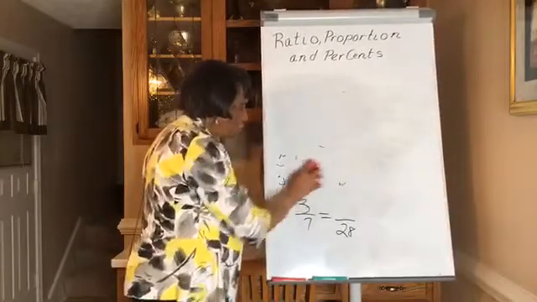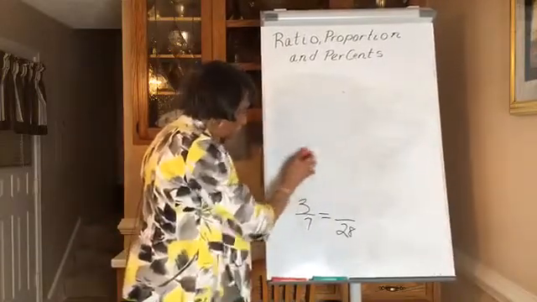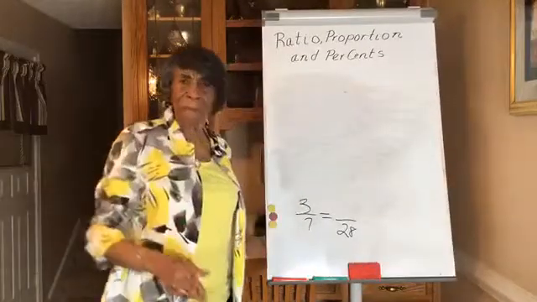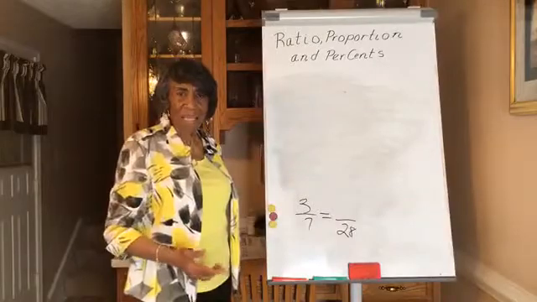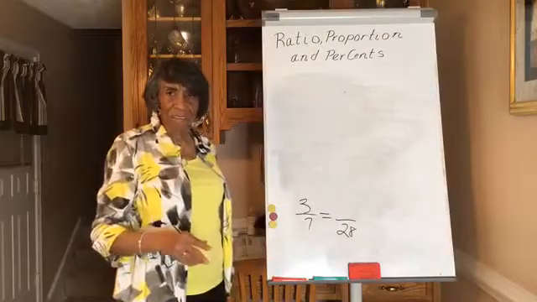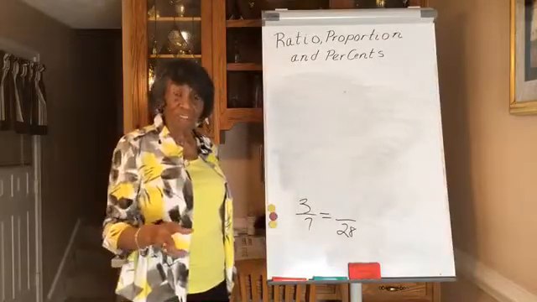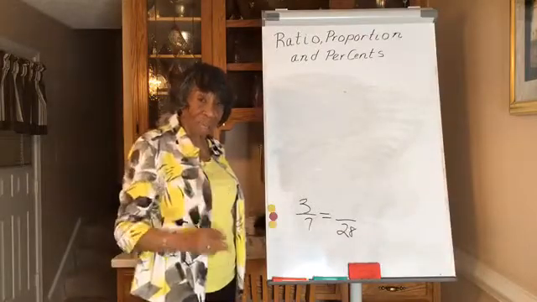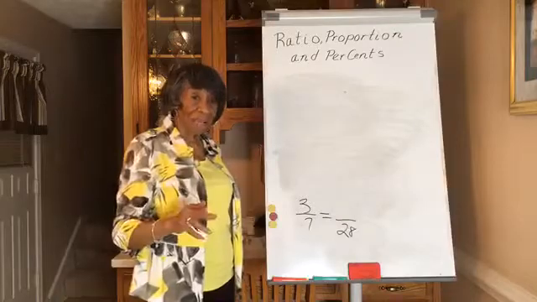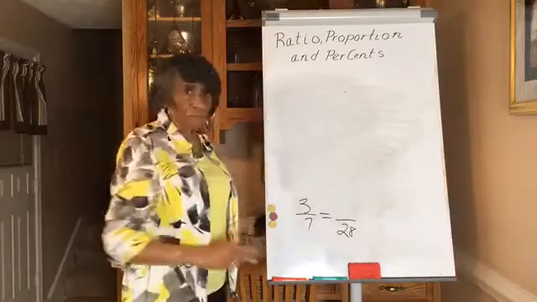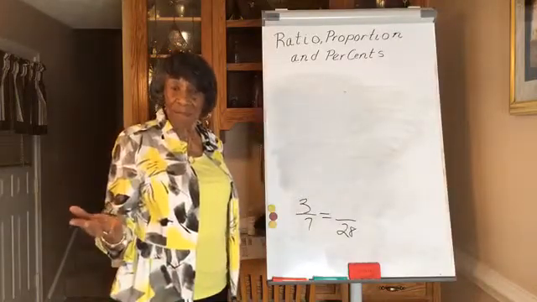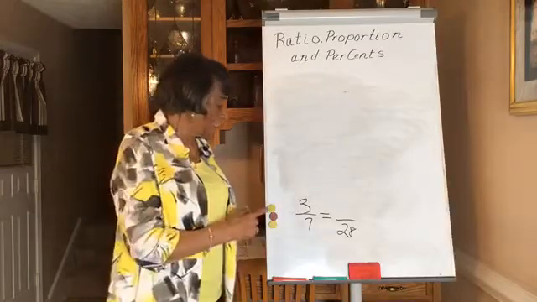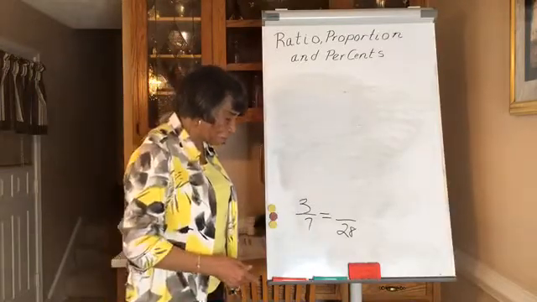So that told you that math is not difficult. It all just works right into the other. The ratio is two quantities being compared by division in the form of a fraction, the first one over the second, first mentioned over the second. And a proportion is just two equal ratios. So let's see if you can find that.